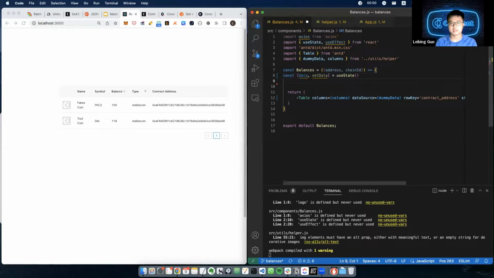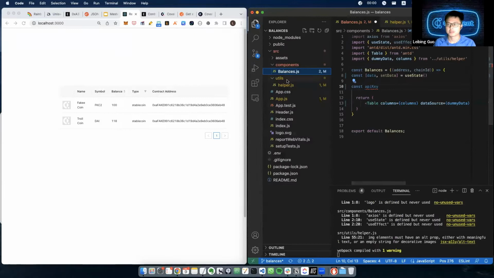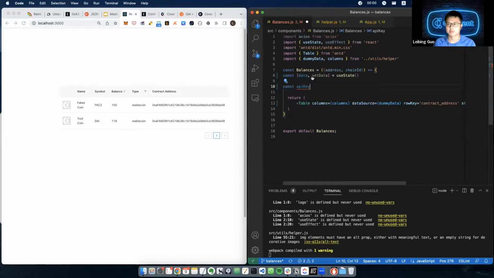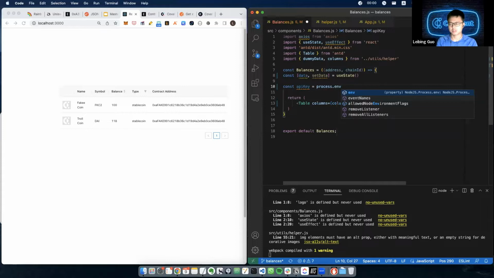And then the next thing you do is to get an API key. I wouldn't go through the process of getting an API key with you, but I've got my API key in my environment variable, which is here. I wouldn't really click into it because that would expose my API key. But once you have it in there, you can use your typical process.env.